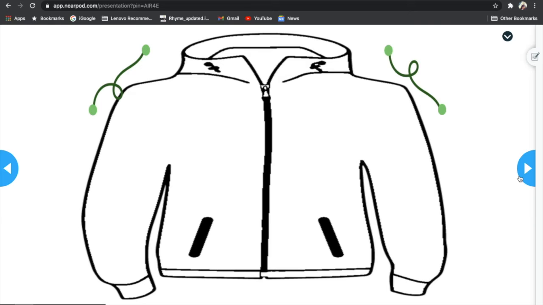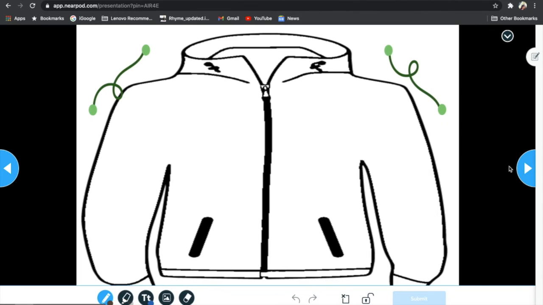Now that we know the topics that we explored in science in 2020, you are going to use this template to design your own ugly Christmas sweater. We're going to click so we can start drawing. You have 4 different tools that you can add: crayon, marker, text box, and pictures. I want you to add pictures of different science topics.